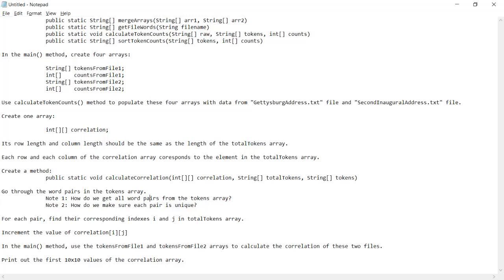Now there are questions. This is how we get all word pairs from the token array, but then how do we make sure each pair is unique? Because if "four score" is one pair, "score four" is also a pair. There are two different ways of handling that. You can either start comparing only words that are after the word. Like for "four," you compare everything after "four."